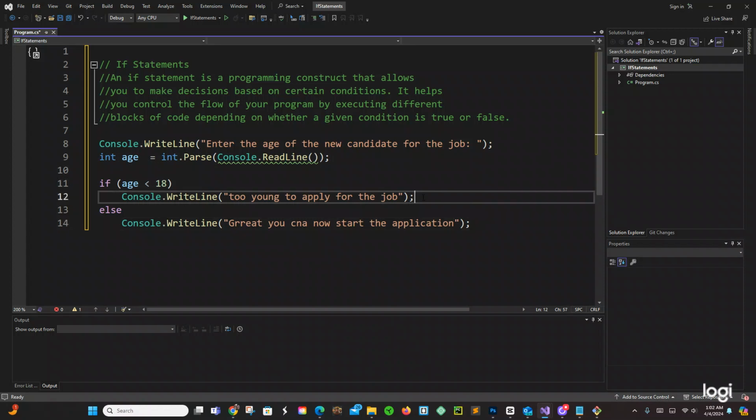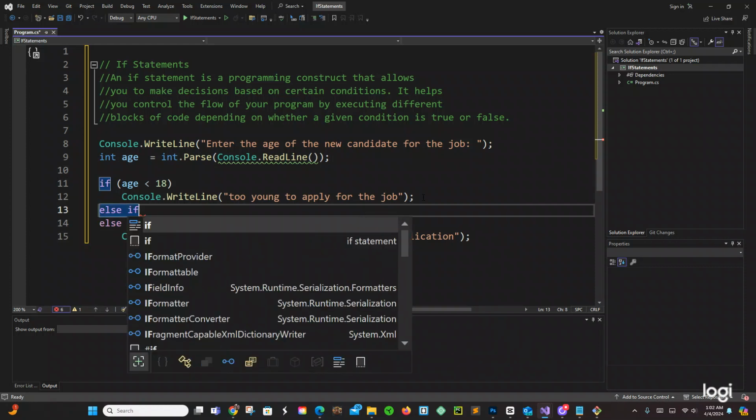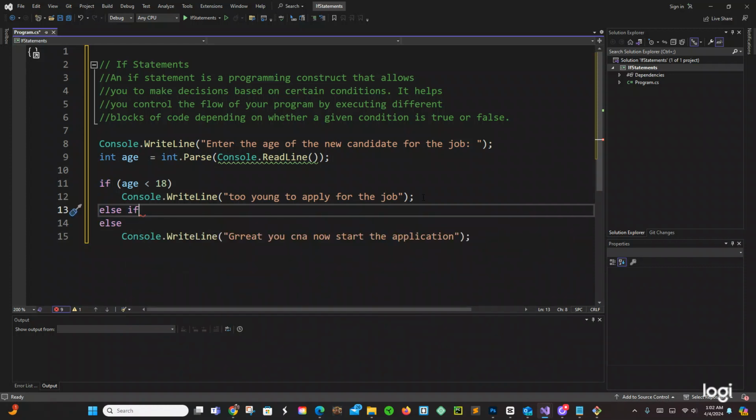But let's use another else if right here. Let's put another condition.